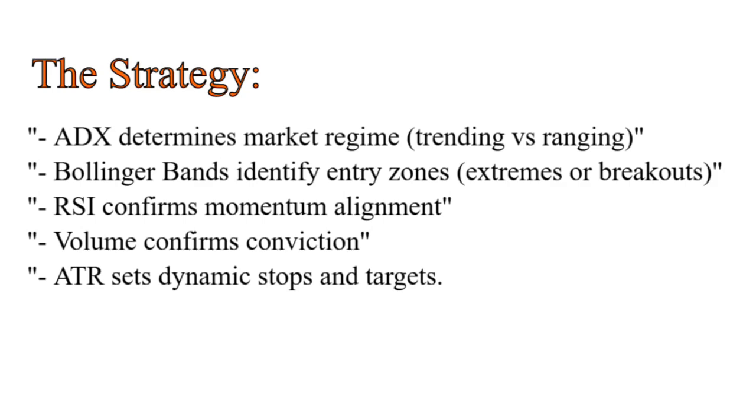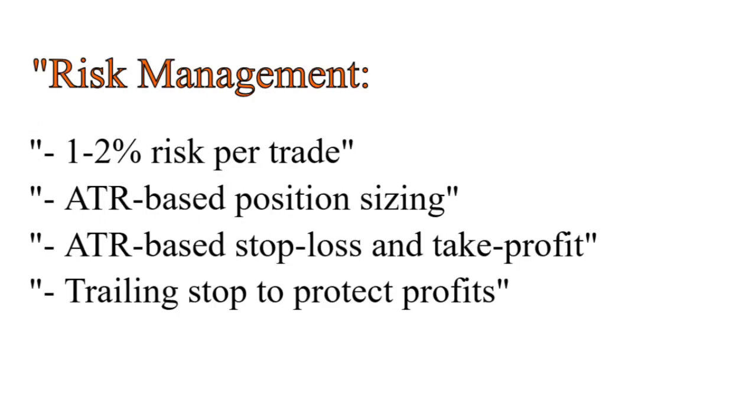The strategy. ADX determines market regime, trending versus ranging. Bollinger Bands identify entry zones, extremes or breakouts. RSI confirms momentum alignment. Volume confirms conviction. ATR sets dynamic stops and targets. Risk management. 1 to 2% risk per trade. ATR-based position sizing. ATR-based stop loss and take profit. Trailing stop to protect profits.